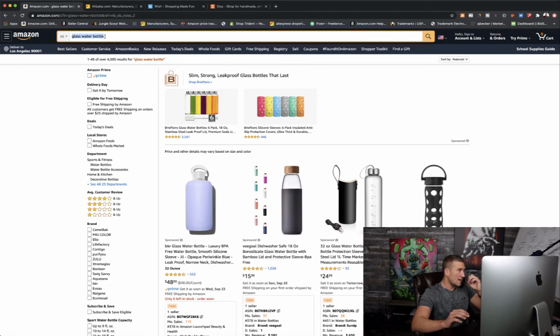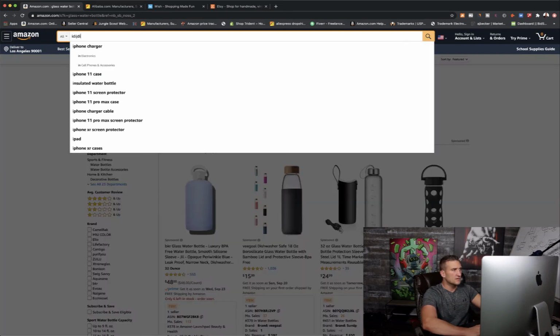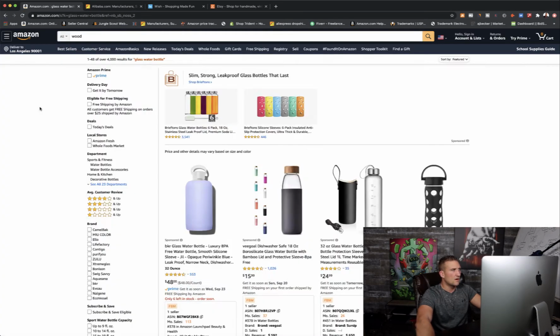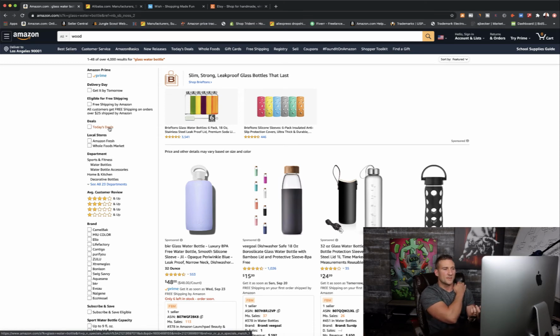But real quick recap on Amazon. Search bar, type letters, find a product. Okay, not letters like that. Type words like wood, come up with products. Space bar, keep searching that way. Again, use new releases to find products. And then also you have the option to search bestsellers, just like you searched new releases and come across products that way.